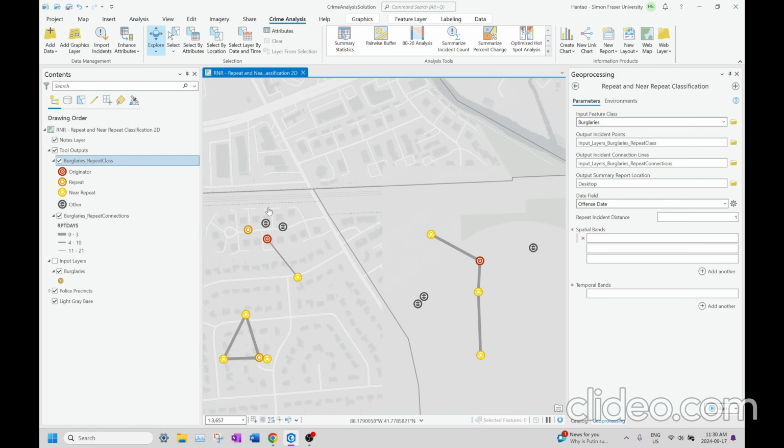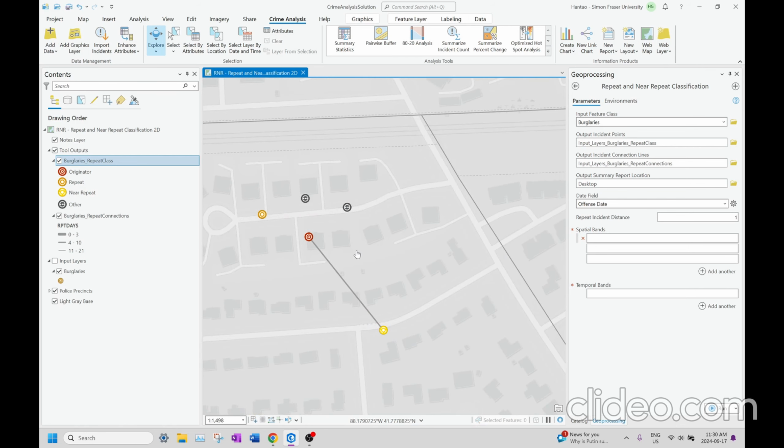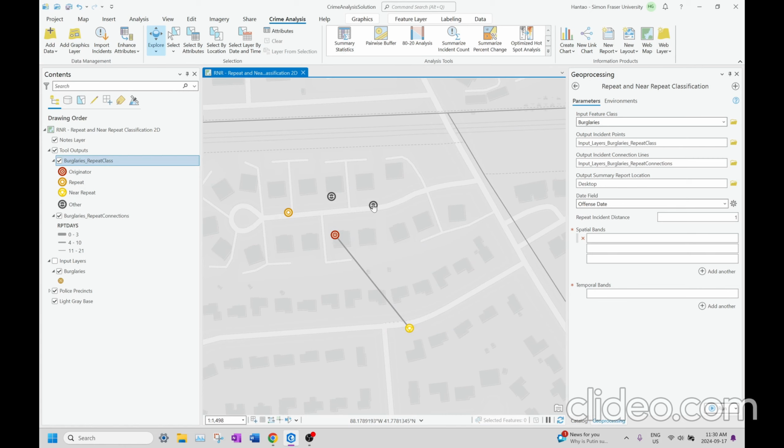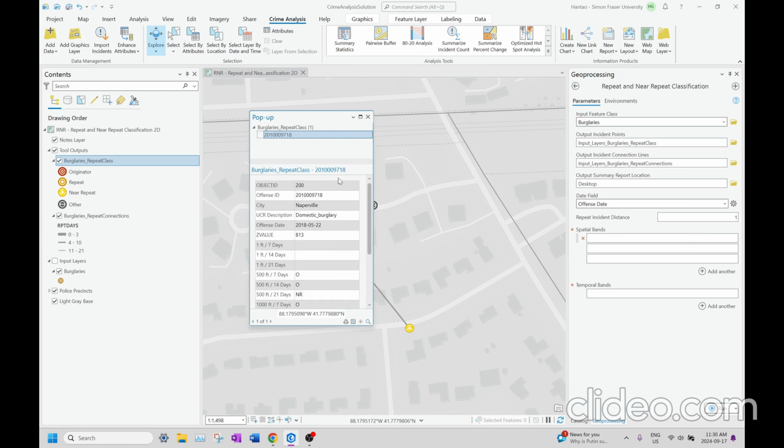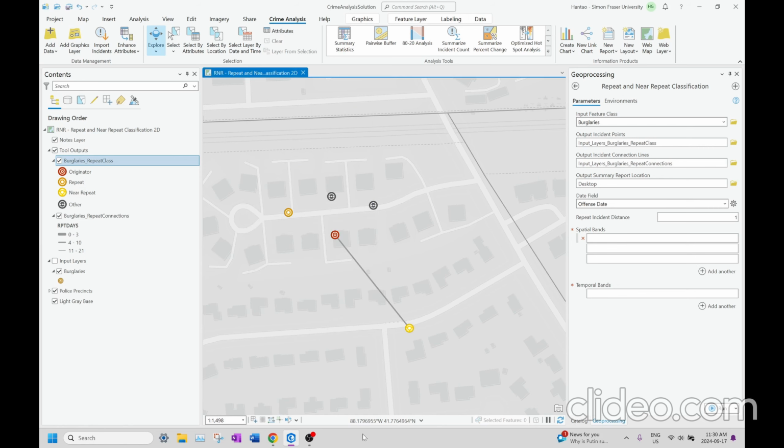For example, right here, because we have to consider spatial and temporal information, of course spatially these two are closer to this originator. And I believe the originator has the earliest open date. That's why in a local cluster area, this one is likely to be an originator.